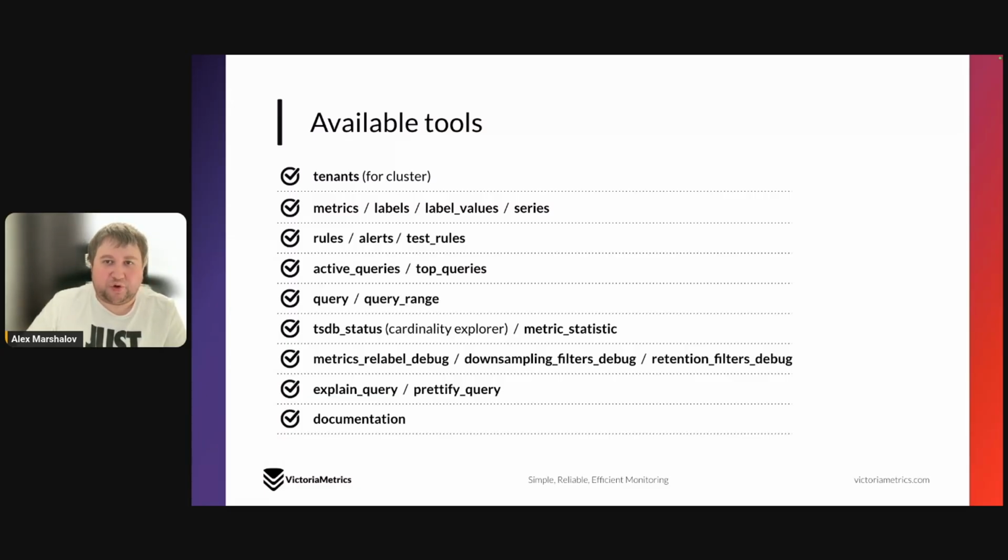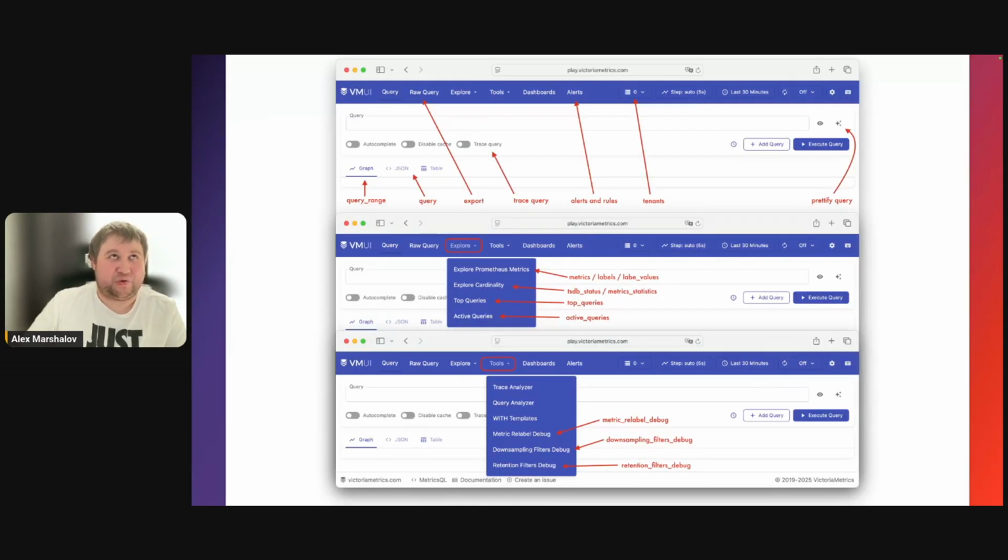I think if you are familiar with VMUI and use it, you should know most of these tools. Here are some mapping to the VMUI. We can execute instant or range queries, get results such as on table or graph. We can get and draw raw samples with the export API.